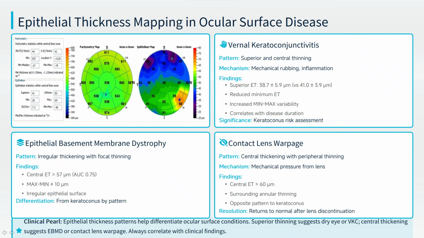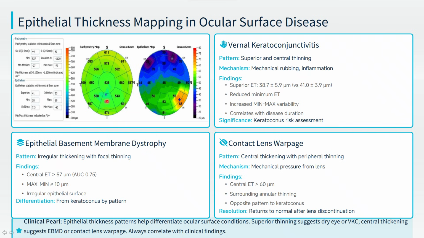And this is due to the variation in the pattern of the corneal epithelium in these people, either with palpebral spring catarrh or limbal spring catarrh. They found that there is significant thinning of the epithelium over the superior part. Normally, we have thin epithelium as compared to the inferior epithelium, but this is not more than 5 microns. However, these people will have significantly thin epithelium over the superior part as compared to the inferior part, and this is biologically explained by the continuous mechanical rubbing of the lid, which is full of cobblestones.